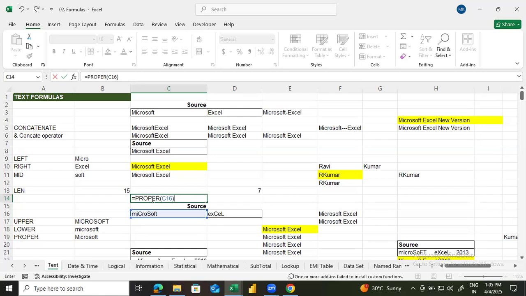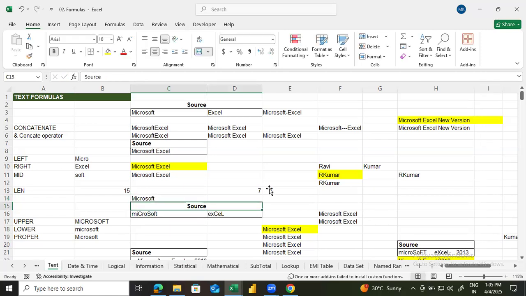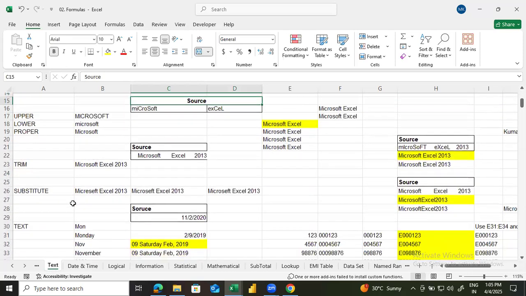You have a proper formula. You are getting this output: the first alphabet M is in capital letters, other alphabets are in small letters. This is a proper case. So these are the different formulas in the text formulas. The entire things we'll be covering are related to text formulas.